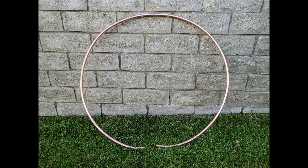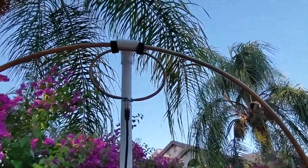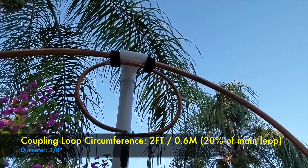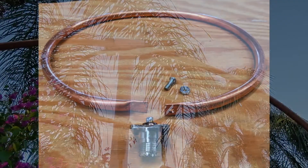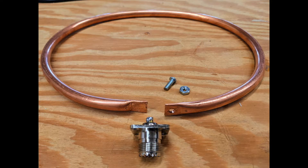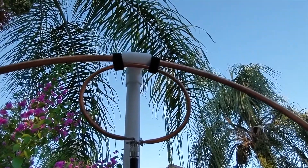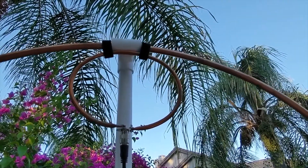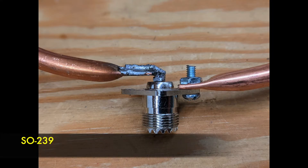And as you can see, a nice circle was ready in a few minutes. Now let's talk about the coupling loop, the driven loop. It's a small loop where the coax will be connected to. The main rule for that small loop is that it needs to be about one-fifth or 20% of the main loop. I used three-eighths inch flexible copper. I stretched it a bit so instead of a circle shape it looks more like an oval — the reason is that we want more area of the small loop to be closer to the main loop, which helps a lot with lowering the SWR. Then I soldered the SO239 connector to connect the coax.